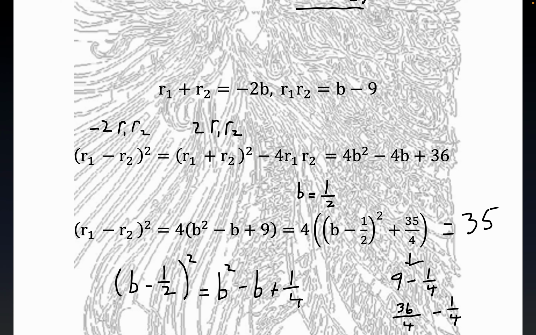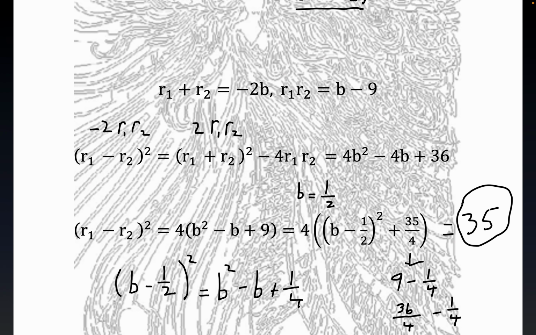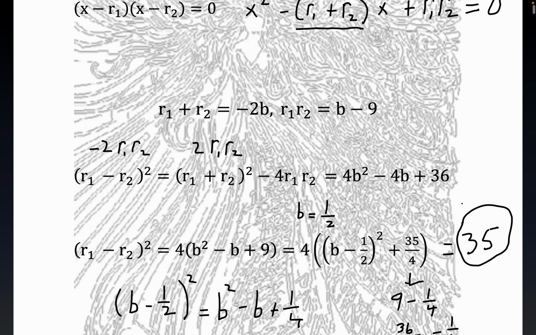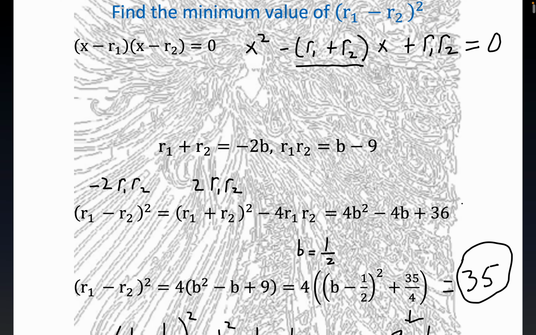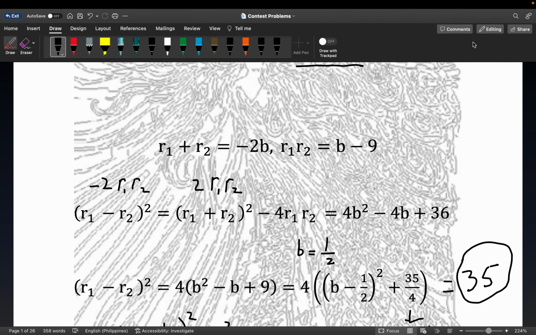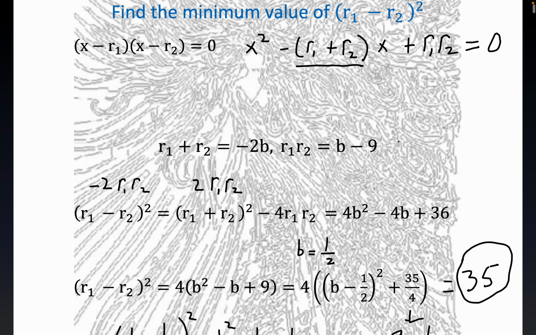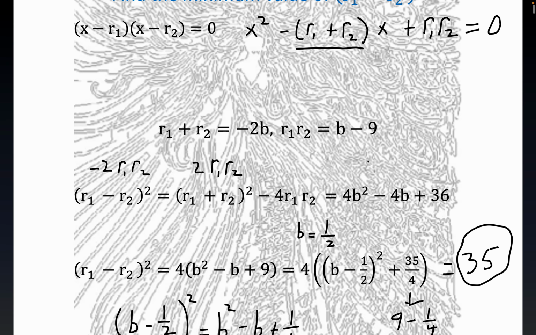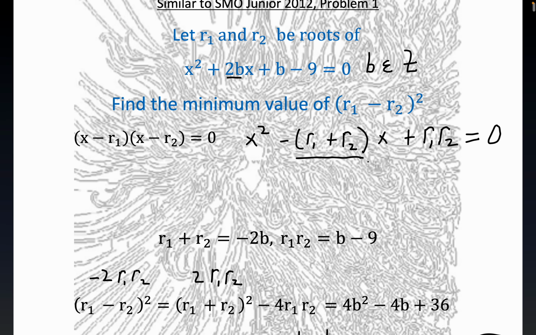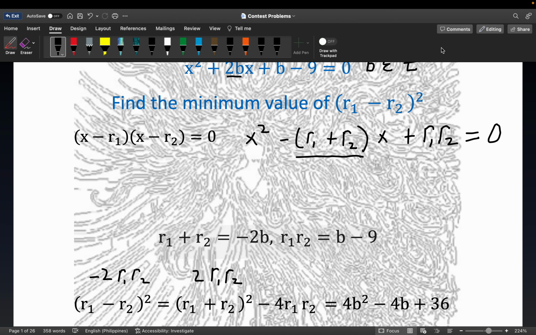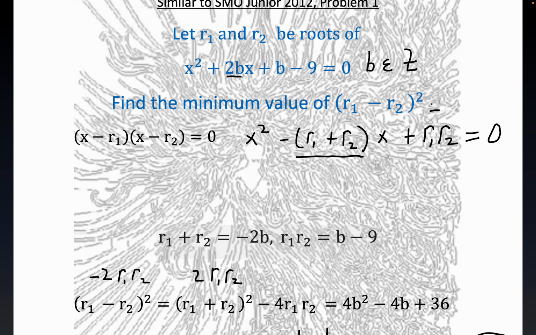Again, a fun problem. It's a junior level SMO competition problem. And I like it a lot because you have to complete the square and take advantage of equating the coefficients. And that's about it, just some algebra and some substitutions, basically. So anyway, find the minimum value of this. It's actually equal to 35.